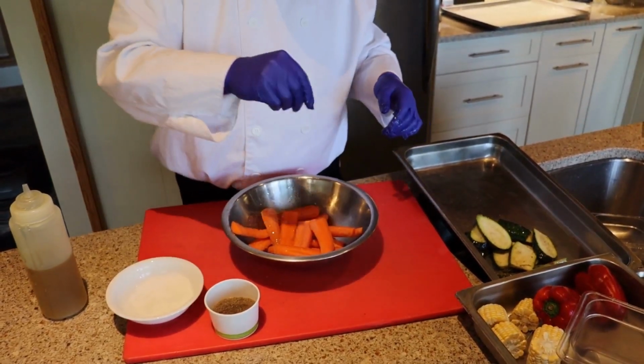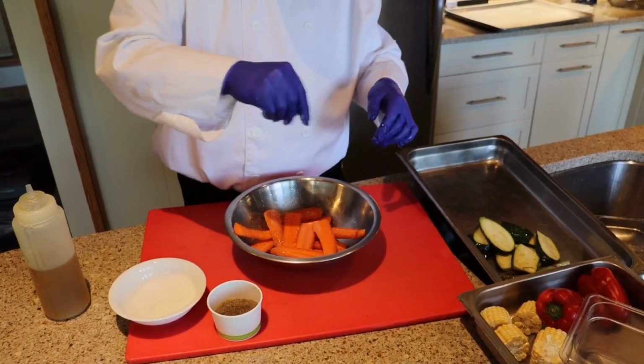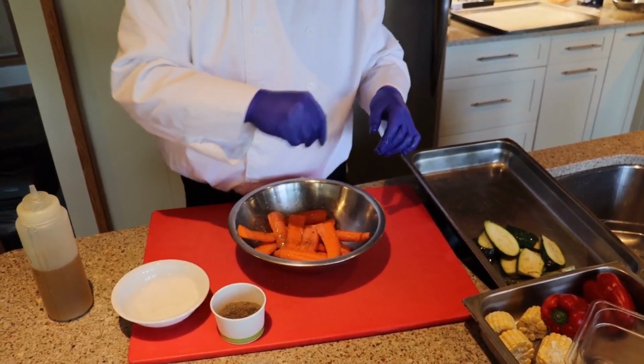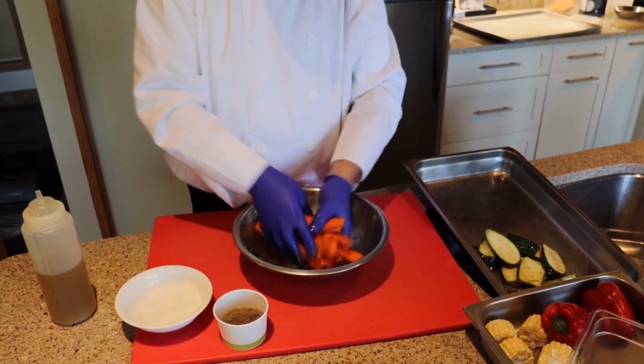Carrots, these are nice fresh carrots, but sometimes carrots are a little bit dull. You can also add a little bit of honey in there, just to sweeten them a little bit.